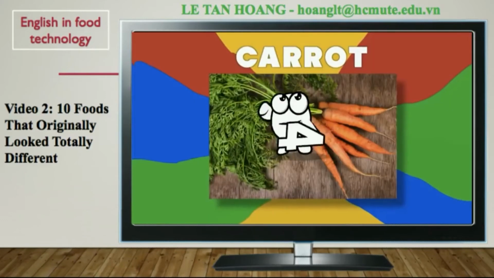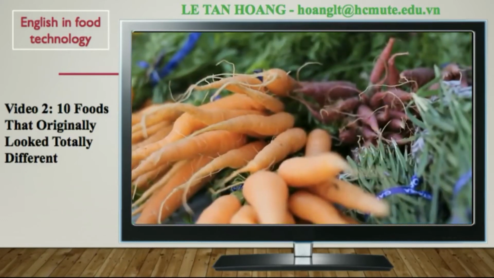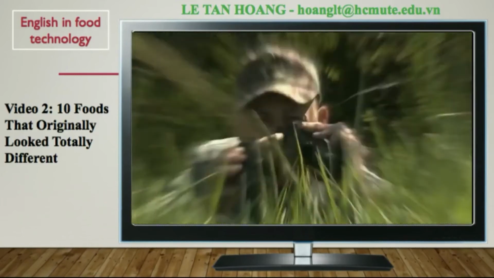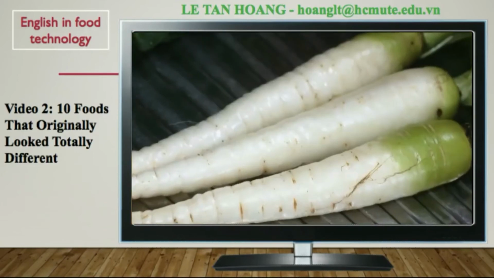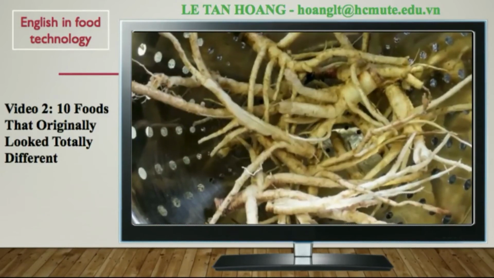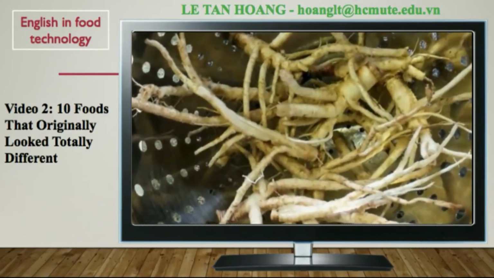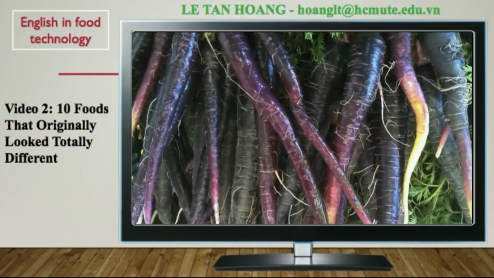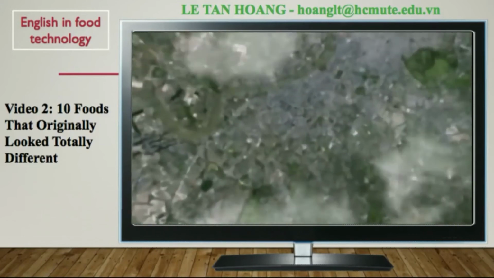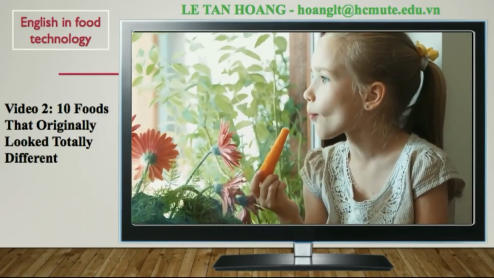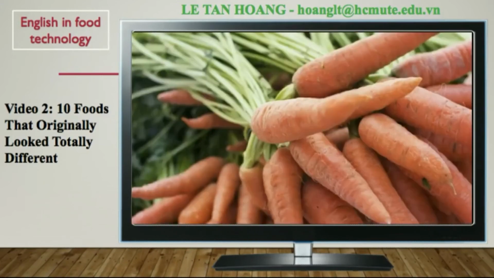Number 4. Carrot. Wild carrots look nothing like the orange carrots we know today. They were found in Persia around the 10th century and were either white or purple. These carrots were very thin, with forked roots and a strong, powerful flavor. The seeds of these types of carrots eventually made their way to Europe, where they were selectively bred over centuries in order to reduce their bitterness and increase their sweetness and size.